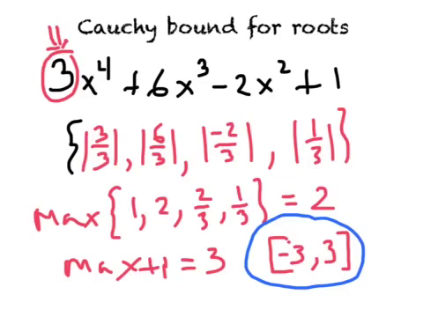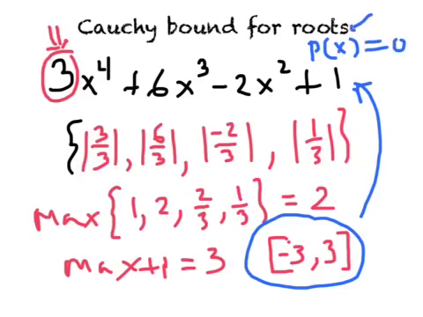This interval tells us that all the roots, all the roots of this polynomial, any place where this polynomial is 0, any x, right? So the root of a polynomial, hopefully you know that the root of a polynomial is those values of x for which p of x equals 0. And all those x's have to live in here. They have to be between minus 3 and 3. That's what the Cauchy bound guarantees, and that is how you go through calculating it.